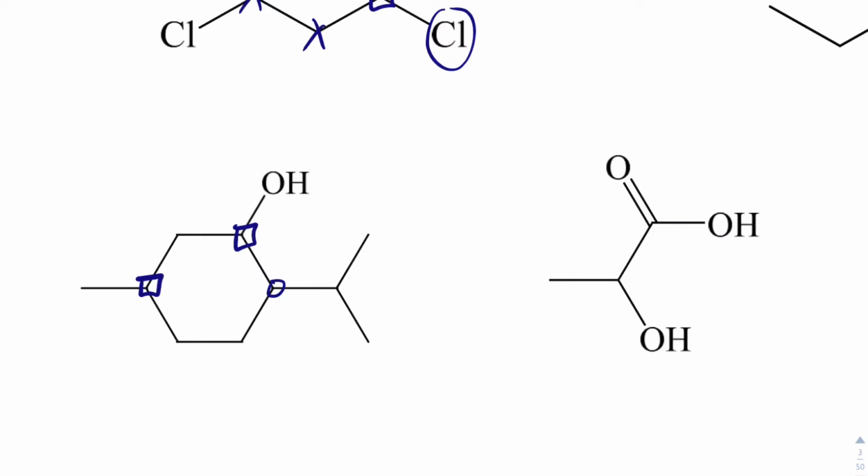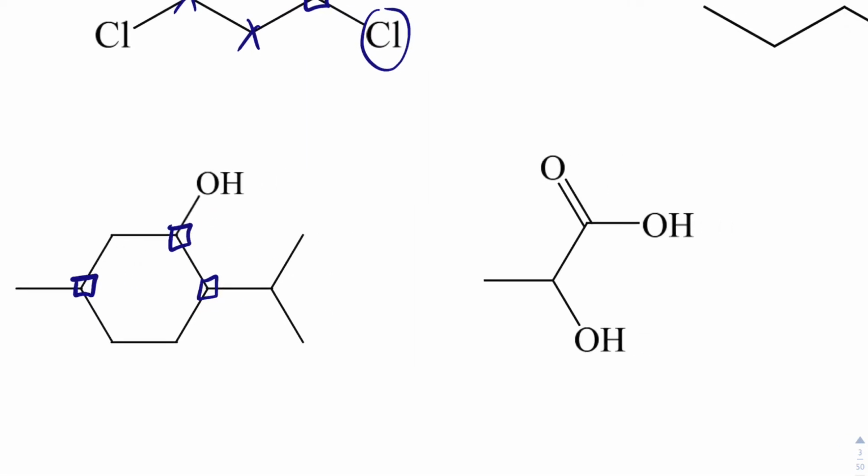The reason why is when I go left, that looks a lot different than when I go right. When I get to my first carbon going right, I've already hit an isopropyl group. I did not hit an isopropyl group on my left way on the first carbon that I hit. Okay, now what about this last one? Again, if I go top versus if I go bottom, I'm going to hit the alcohol on the top method, and so that means that that is a chiral center.